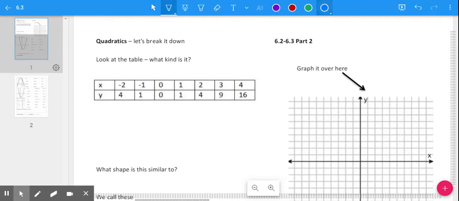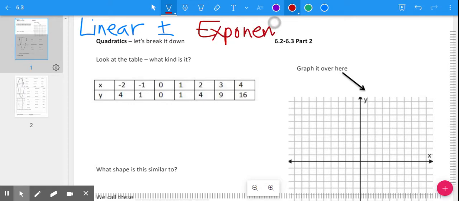Okay, so something we did at the start of class was that we reviewed what linear, exponential, and quadratics look like given a table. So in a linear function, you either add or subtract to get from one term to the next in a table. For an exponential function, you multiply. Now, if it looks like division, it's because you're multiplying by a fraction, not that you're dividing. And last but not least is quadratic.